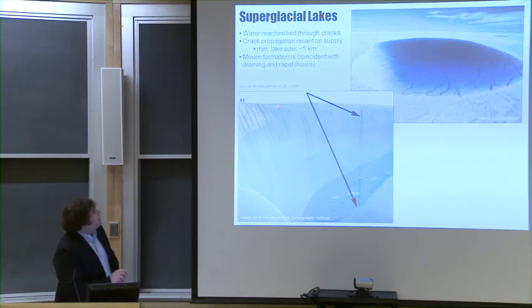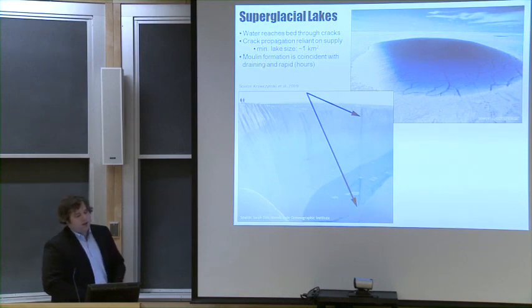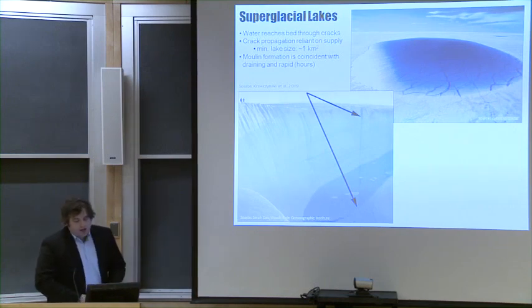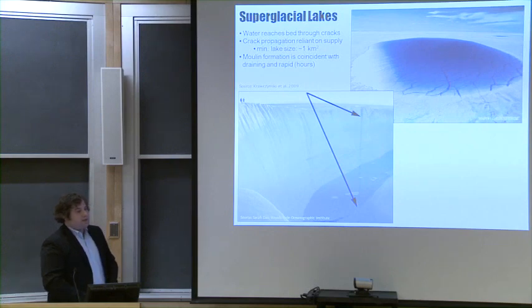There's an estimate up here for West Greenland that the lake needs to be about one square kilometer. These lakes share a loose correlation that they're about eight times as big in surface area as they are deep. So this is the basic amount of water that you need to fill a crack to the bed, which at Swiss Camp, at the edge of the ablation zone, is about a kilometer. As long as these cracks are filled with water, they will continue to propagate to the bed. When they get to the bed, moulins can form in catastrophic processes.